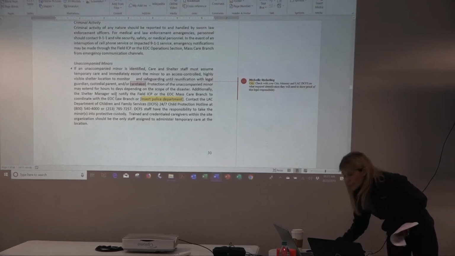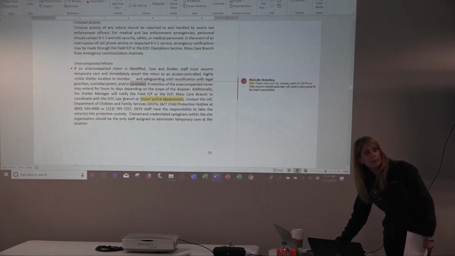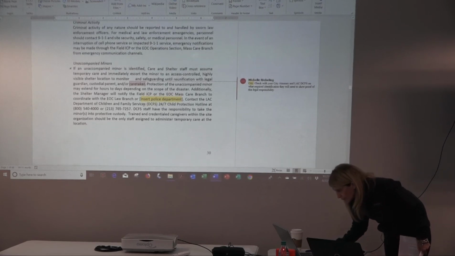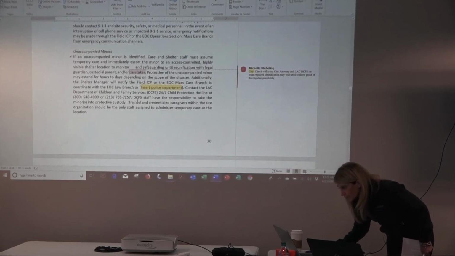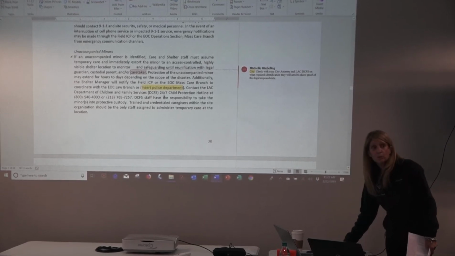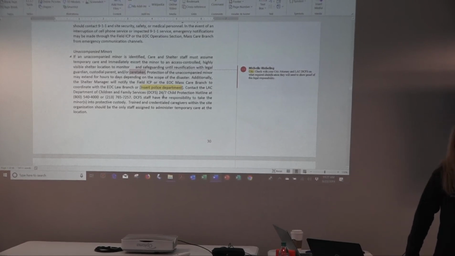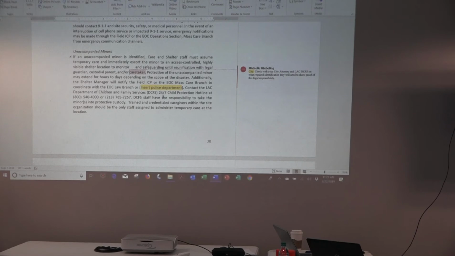When an unaccompanied minor shows up, we actually describe the process. The shelter manager is going to immediately notify the incident command post and the EOC, because that's critical to know, and you want that on record. And then the Department of Children and Family Services, DCFS, has a 24/7 number. You're going to want to call them right away because they're our resource to come to the shelter and take custody of that unaccompanied minor until an official guardian, parent, etc. shows up.